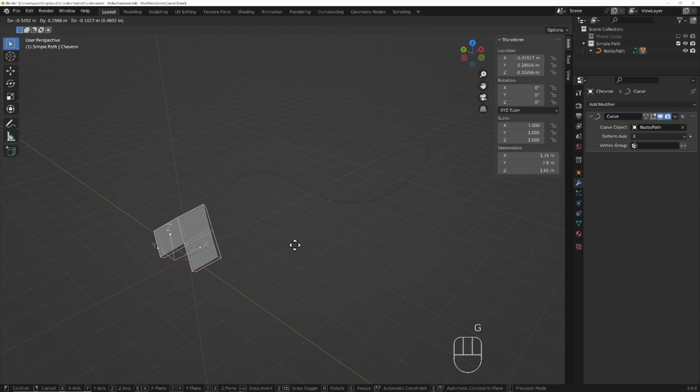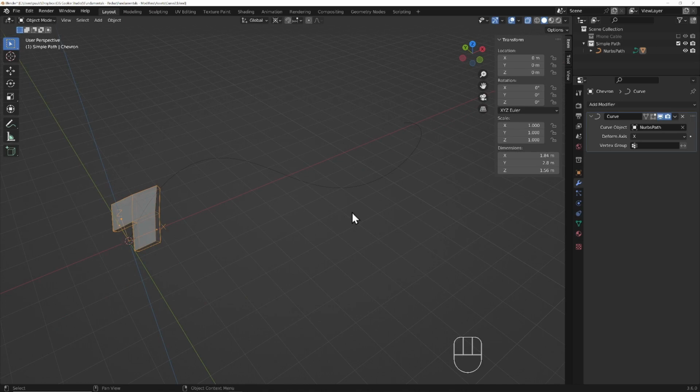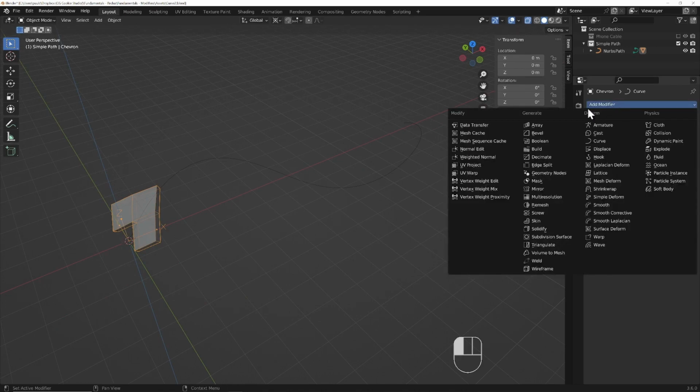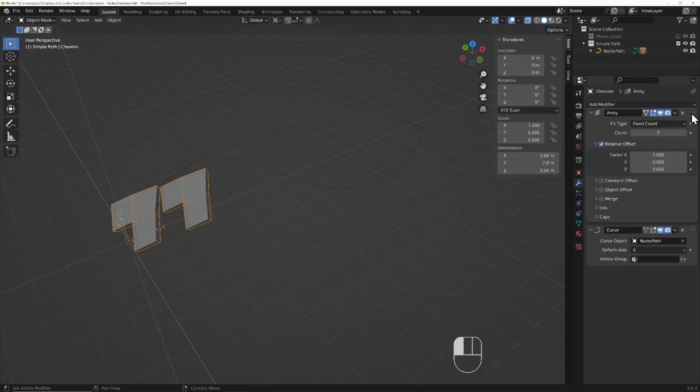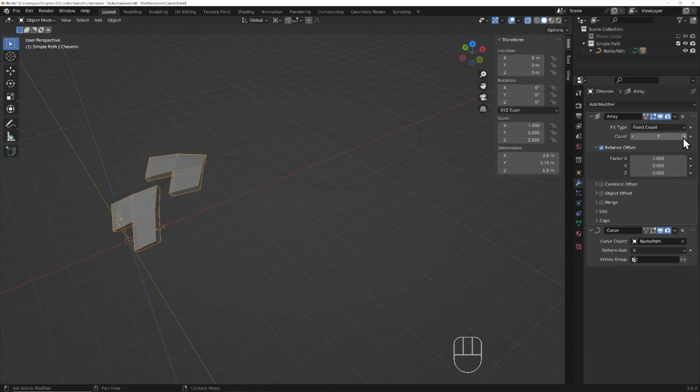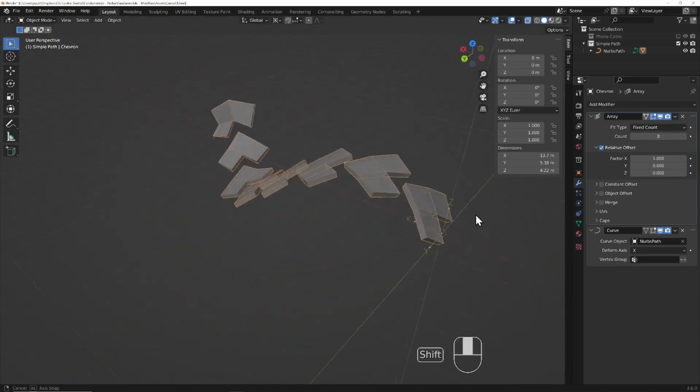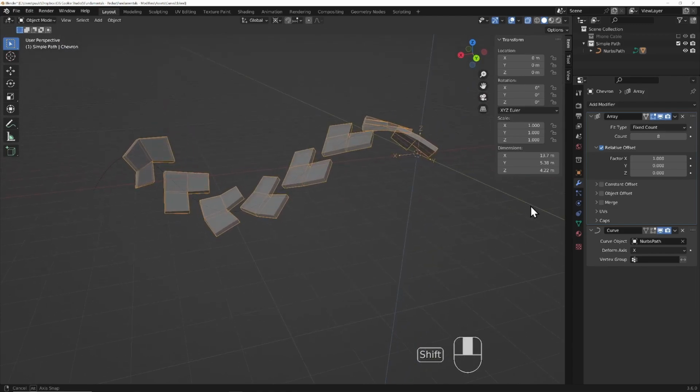Note that freely moving the chevron is going to cause some problems if it is translated along any other axis. Let's now add an array modifier to the chevron. And I'll place this array modifier above the curve in the modifier stack. I'll increase the count, and you'll see how each instance is placed along the path.